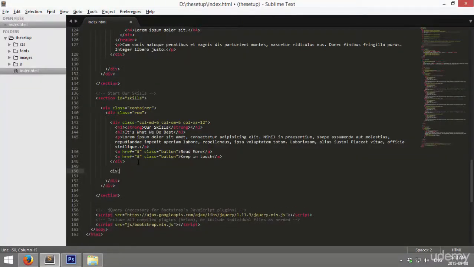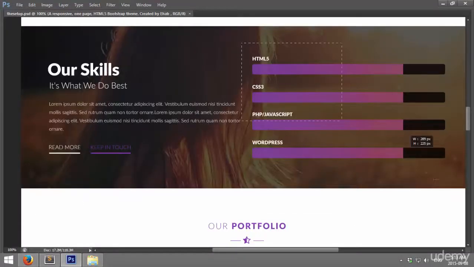I will create a division with col-md-6, col-sm-6, and col-xs-12 classes, and we are going to add another class called progress-bars. The progress-bars class refers to the progress bars section right here.